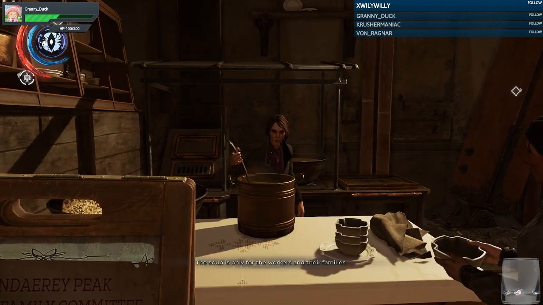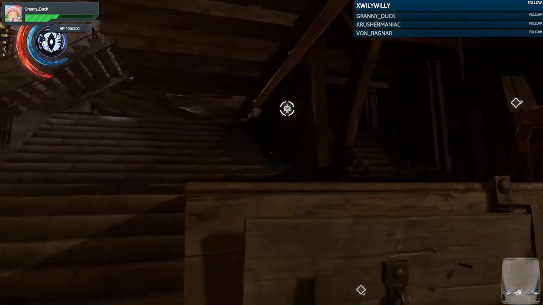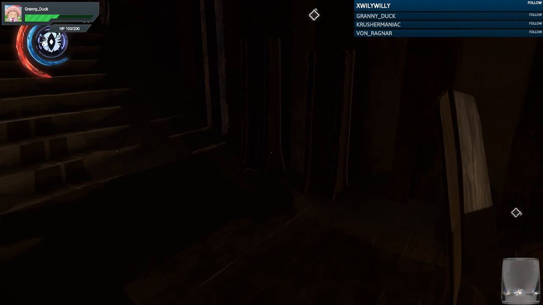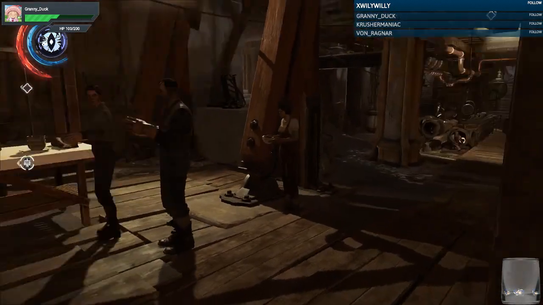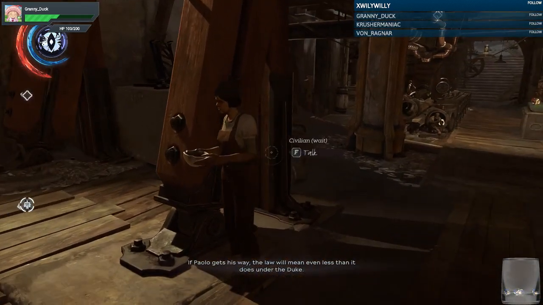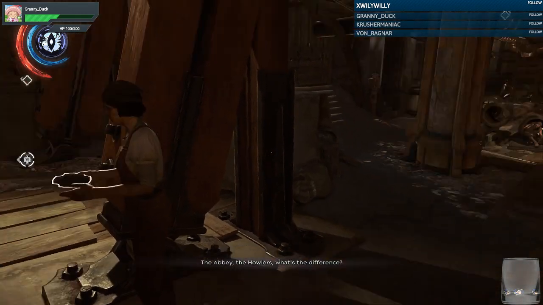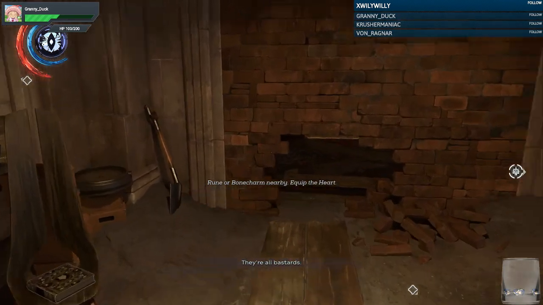Soup is only for the workers and their families. Something tells me you're not one of them. I'm not. I just felt compelled to say hello. You know, be respectful. If Paolo gets his way, the law will mean even less than it does under the Duke. The Abbey, the Howlers, what's the difference? They're all bastards.